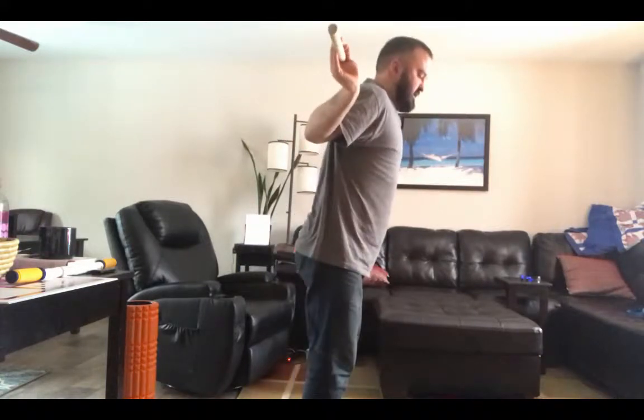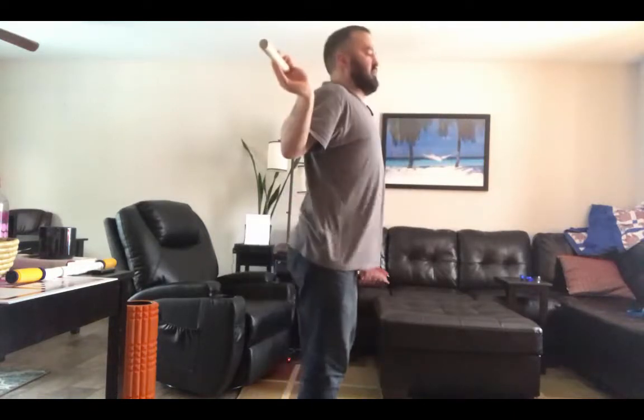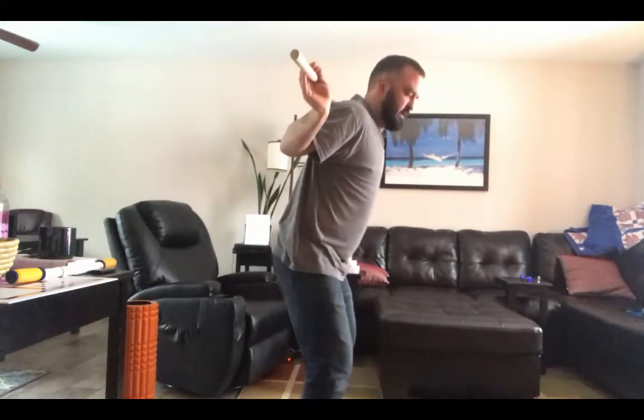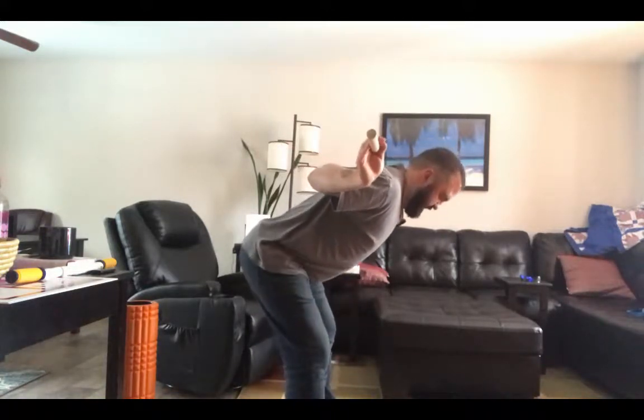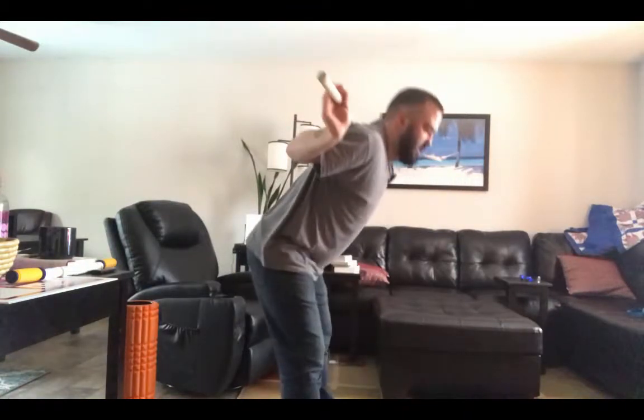Keep your chin tucked and your spine straight. We don't want to see any rounding, because then you're using your lower back and you can hurt yourself just doing this exercise. So avoid that — knees bent, pushing the hips straight back, chin tucked, spine straight, squeeze your glutes coming back through.